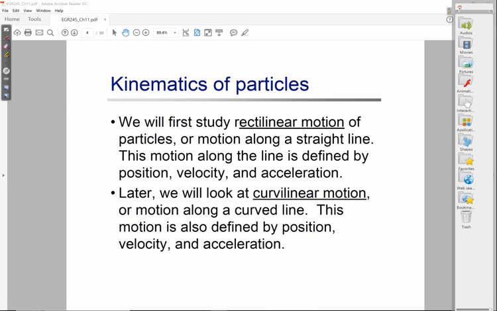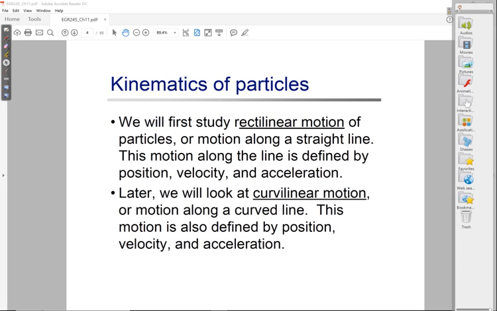Next lecture, we start looking at curvilinear motion. And now all that means is the object is going to follow a non-linear path. It could follow any path in space. It doesn't have to be 2D, it can be in 3D. So we'll start very simply. And let's start talking about how we're going to describe motion of an object that's just moving back and forth.